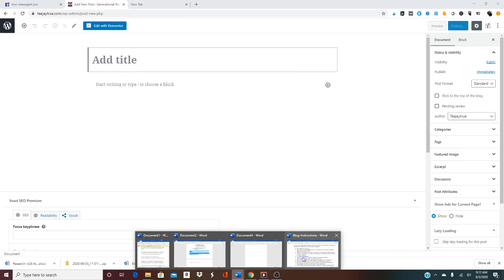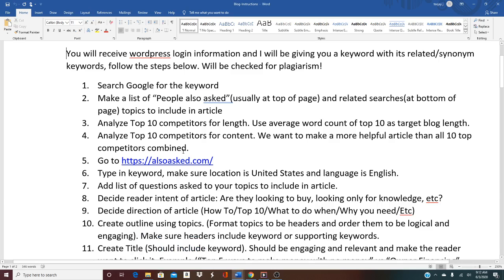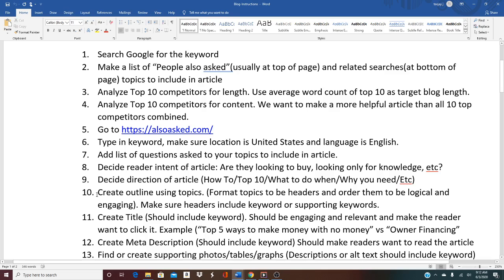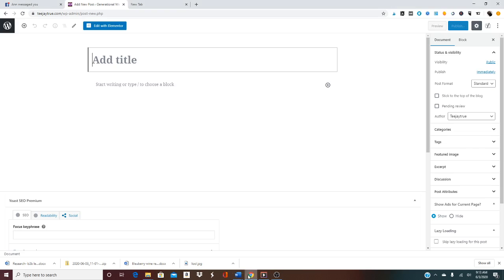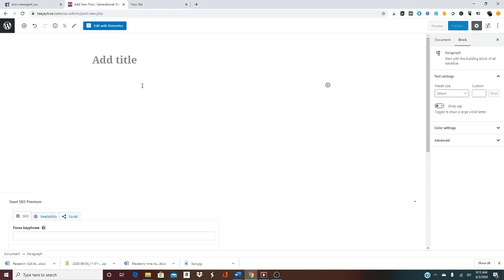And what you're going to do, because of the instructions given to you, is before you even write anything, go back to your research, think about how you're going to write the article, and create the outline using the topics. Now, this is important because you're going to create the outline directly here on the website. So when you create the outline, it would be introduction, let's say, and then topic 1 and topic 2 and topic 3 and so on and so forth.